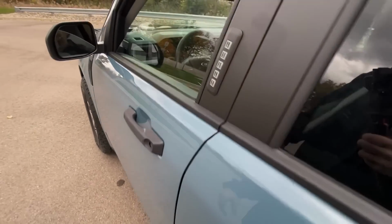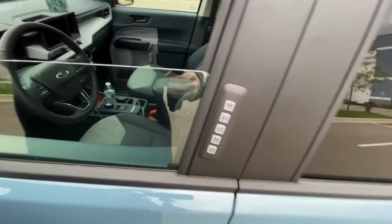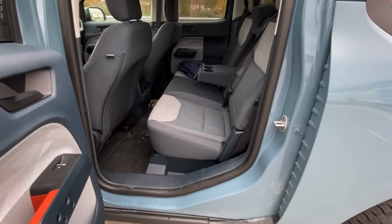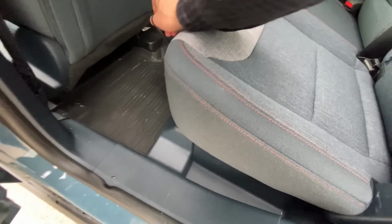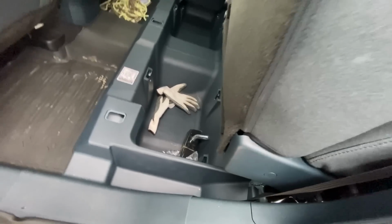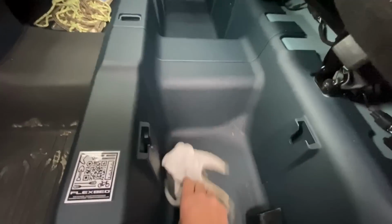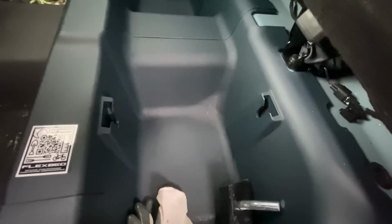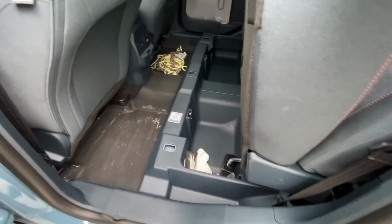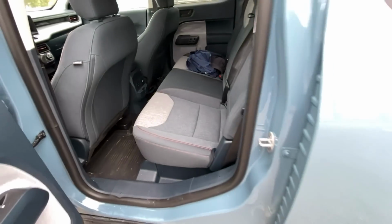Back seat really hasn't been used or anything, so it's pretty clean back there. But I do find myself using this under seat storage a lot. To open the back, obviously we just pull this lever right here. I have some gloves and the trailer hitch back there. Really nice to have. I do notice that the hitch does slide around a bit, as you can see. There's some scuffing already, so maybe get some carpets or mats to put in there. Otherwise, super cool to have this. I love this storage option. It folds down just like so.